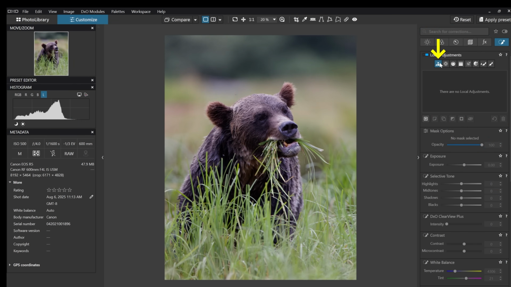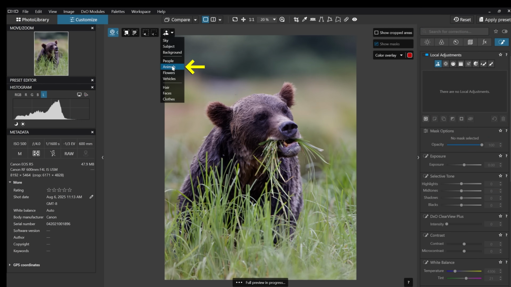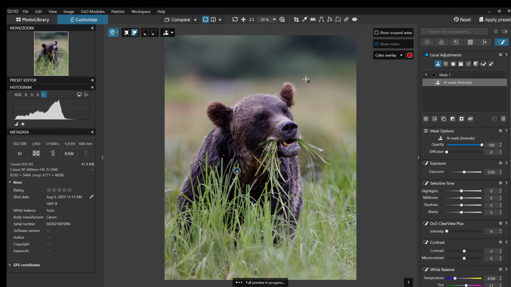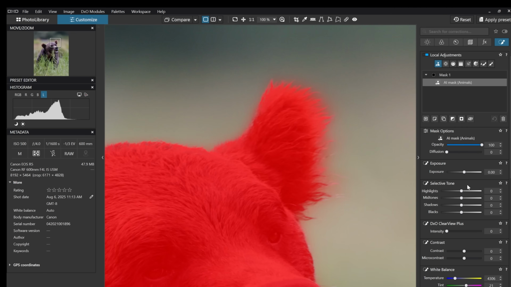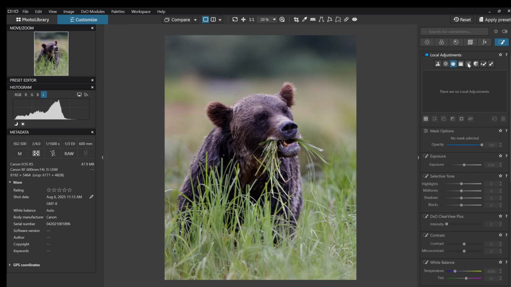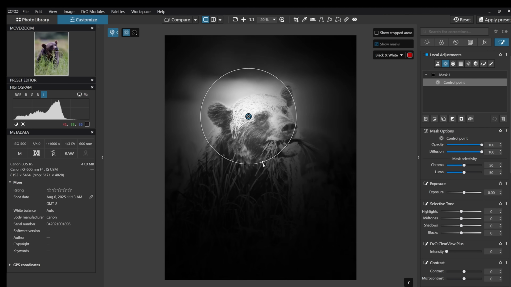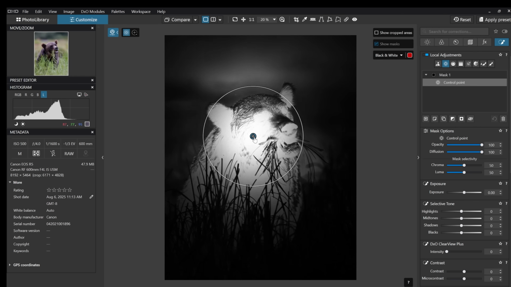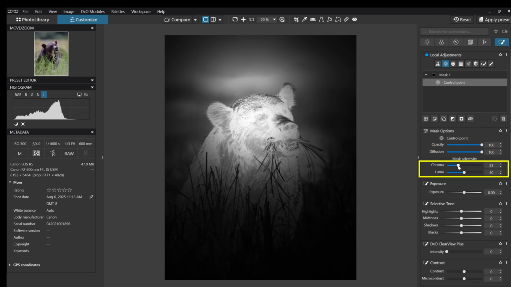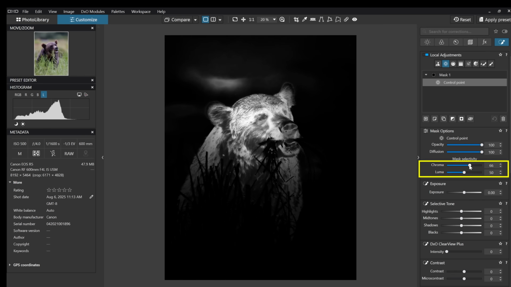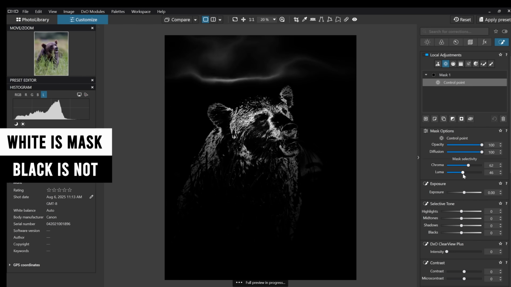We can start with a subject mask, and you'll see that it does a pretty good job. One of the best features is the ability to feather or diffuse the edges of your AI masks. That's a pretty good trick, not found in many programs. But I think I can do better. Now we're going to use the most powerful masking feature, the control points. As a reminder, these use color and brightness to make a mask, and both of these parameters are adjustable. So here I'll place the control point on my bear and adjust the chroma and luminance sliders to get the bear selected. White is selected and black not, as a reminder.